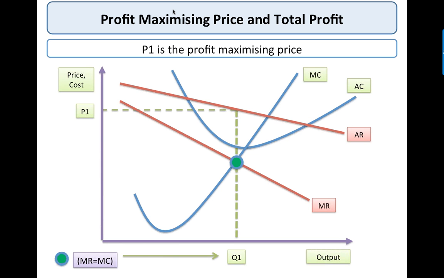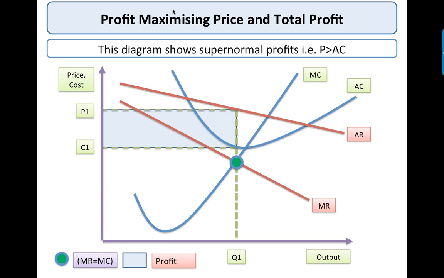Here's the profit maximizing price, P1. Once you found the price, you find the cost per unit, C1. And if you know that the price per unit is greater than the cost, then this firm can make a profit. And that's going to be our return there. Supernormal profit, because we build normal profit into the average cost curve. So there's a fairly simple, straightforward, hopefully for you guys familiar diagram showing profit maximization.